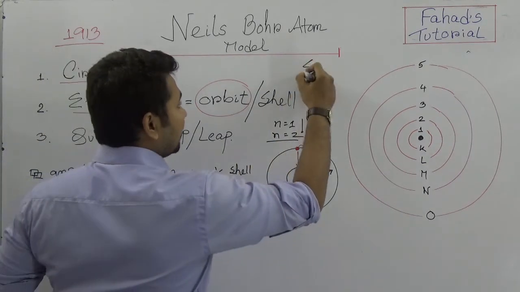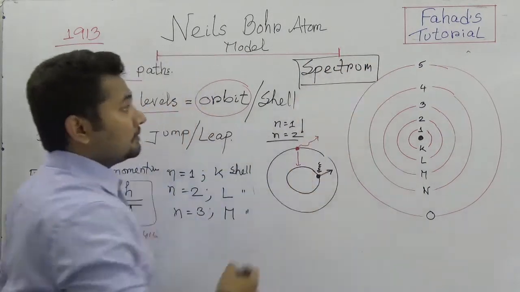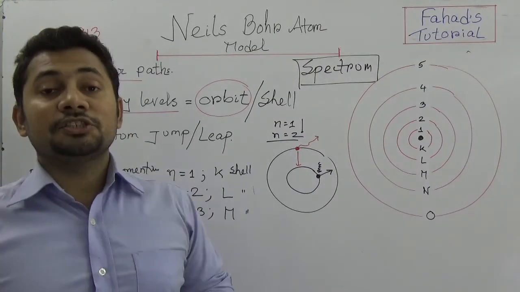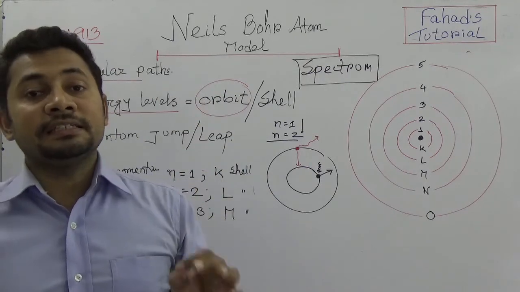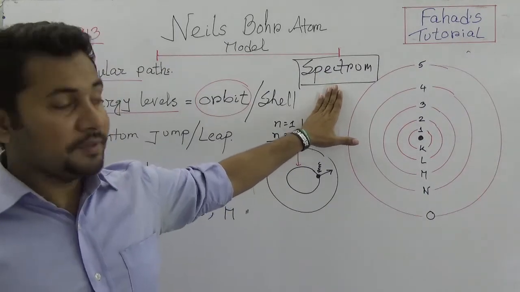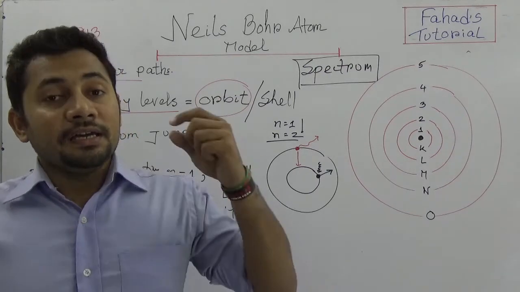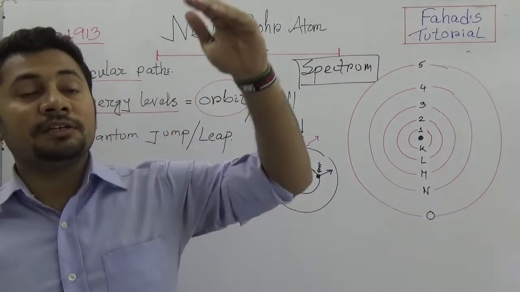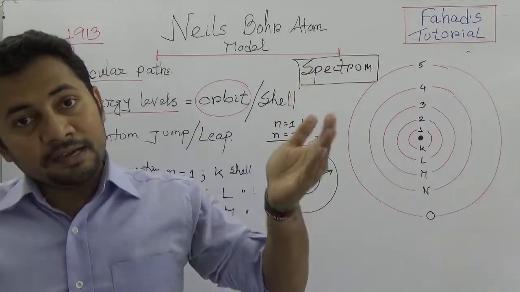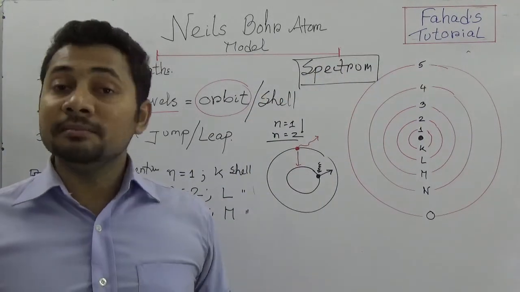This is very important. So what is spectrum? When the emitted energy from electrons goes through a prism, it shows a combination of light in different colors, and this combination is known as spectrum. And what is the quantum jump? When an electron absorbs a definite amount of energy, it can move from a lower energy level to a higher one, and when it emits a definite amount of energy, it can come from a higher energy level to a lower energy level. This jump is known as quantum jump or quantum leap.